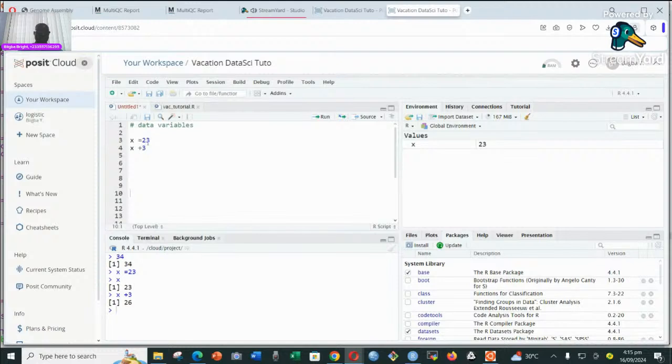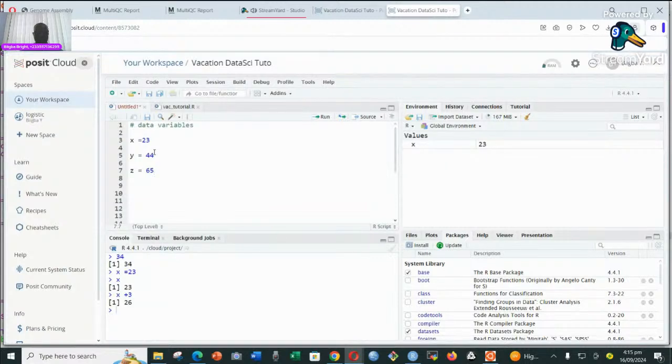So we have created a variable like that, which is x. You can create another variable, let's say y, and then is equal to, let's say, 44. Then we can create another variable, let's say z, is equal to 65.